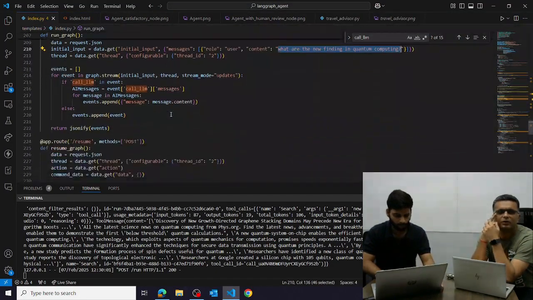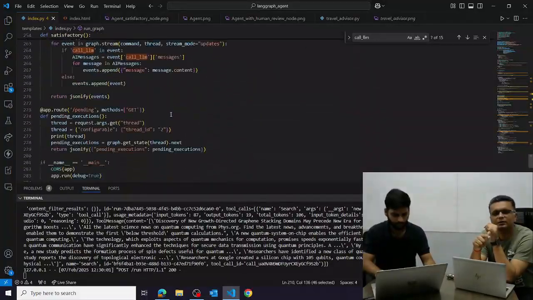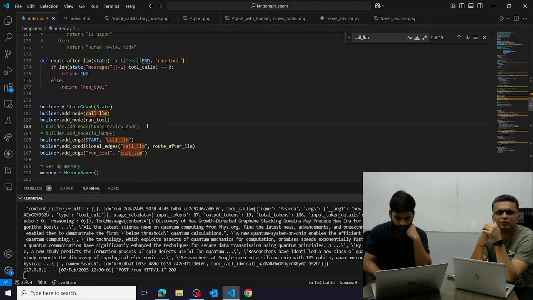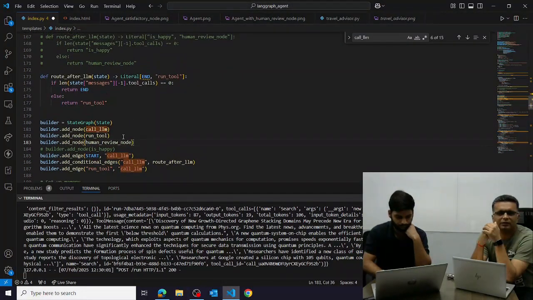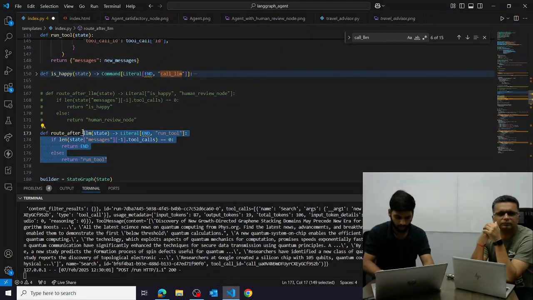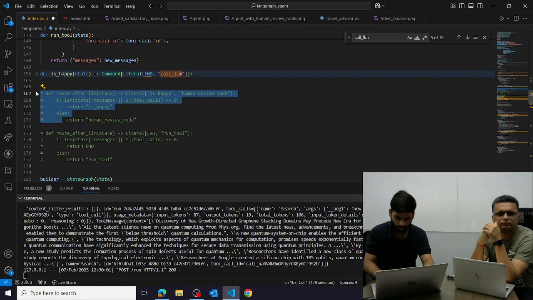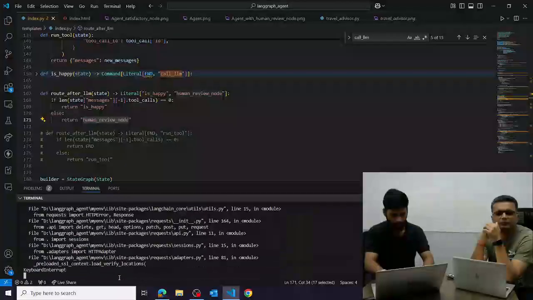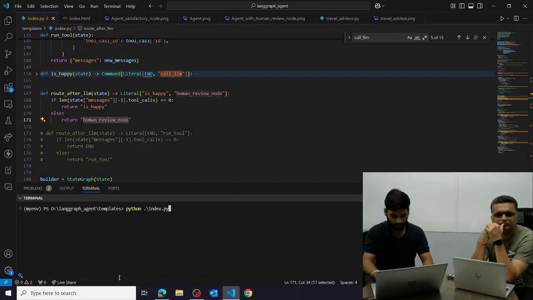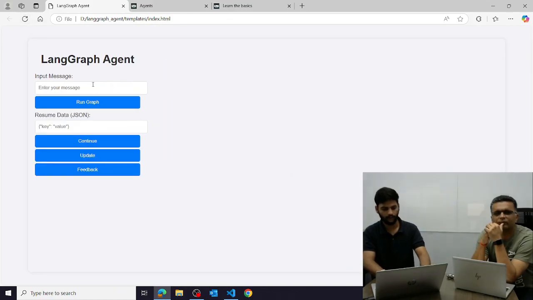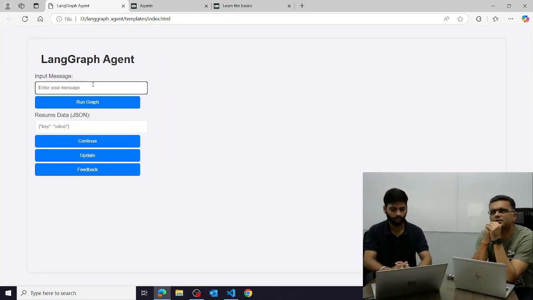Bring the HTML content and we change the graph nodes to bring a conditional edge and a node, right? So we bring the human review node into the graph and comment out this one for the normal. Now we have added a human review as a conditional edge for every tool call. So let's start with a query on research on quantum mechanics, for example.